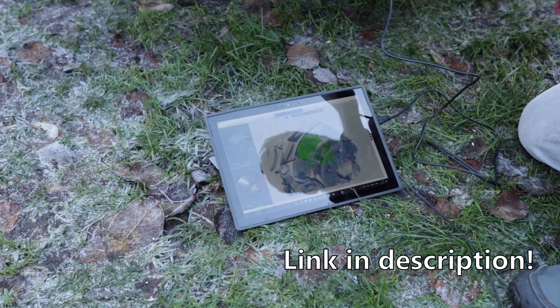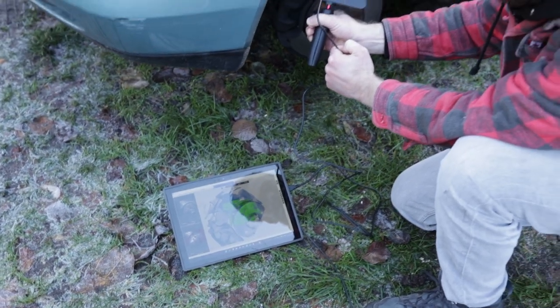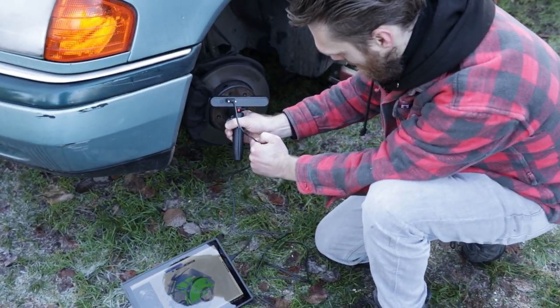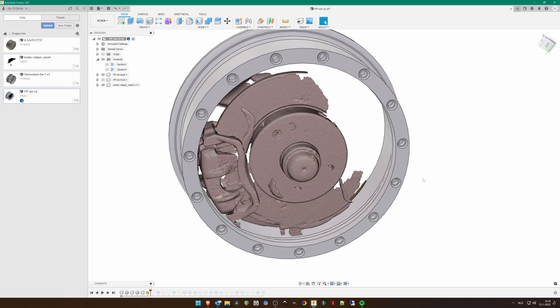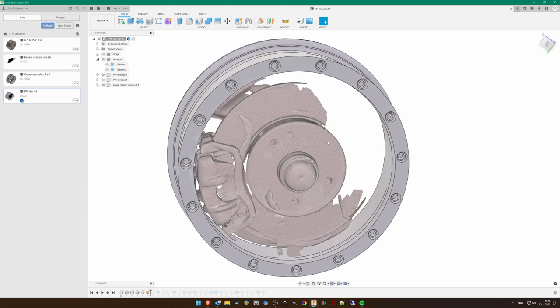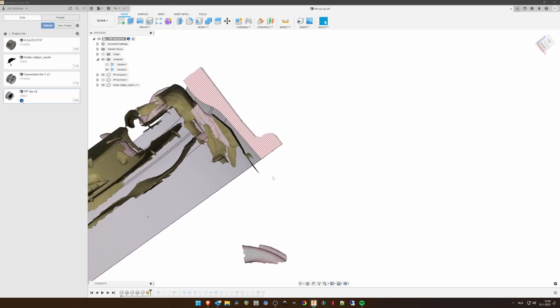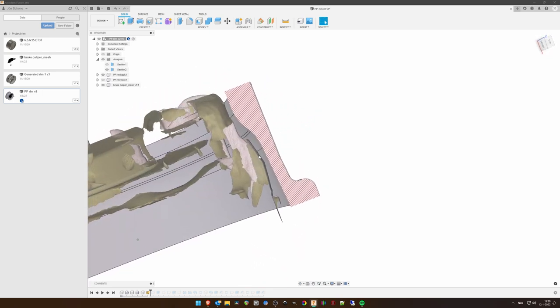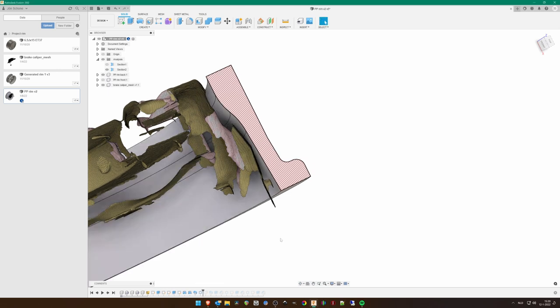I've 3D scanned the brake caliper, so I can import it into Fusion 360 to see if everything fits. And this is the result. I could have done a better job, but for me, the most important part was the hub and this brake caliper here. If we do a section analysis here, this is the thickest part of the caliper. You can see that there is some room here. I made it as thick as possible, still with a bit of tolerance left, but I can't make it thicker than this.